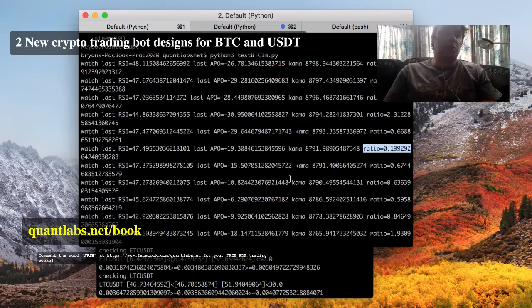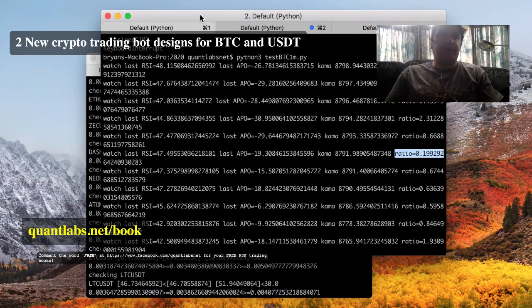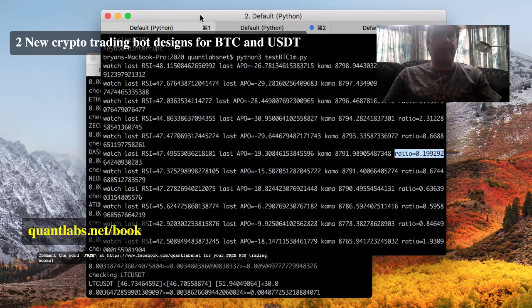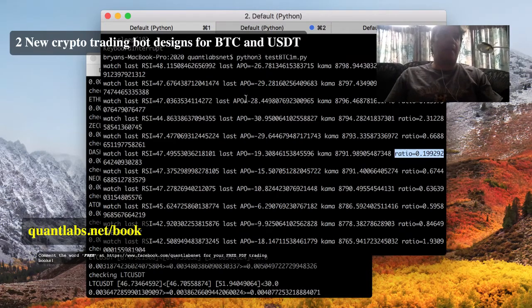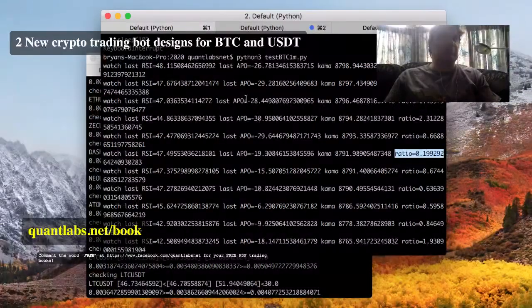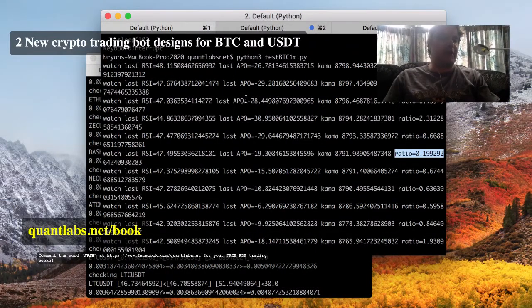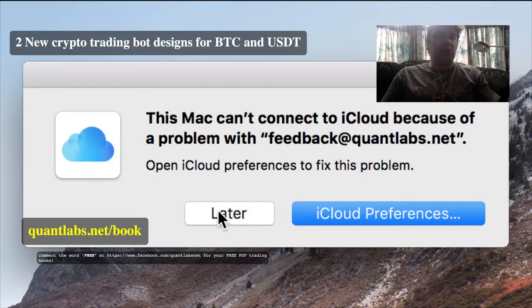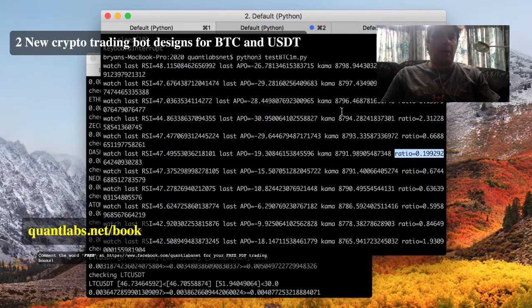This thing only trades Bitcoin, nothing else, and it only looks at the price, the raw price of Bitcoin, both in the spot and more emphasis on the futures market for the extra data you get, as I mentioned in that video as well. On top of that, I've been testing a lot of indicators with some indicators you may never have heard of. One called APO, another one called KAMA, and then ratio.